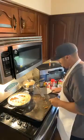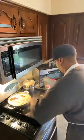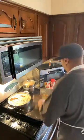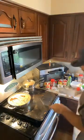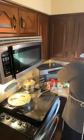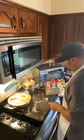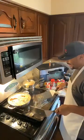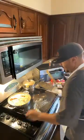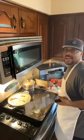And then what I'm going to do is steam the shrimp and the onions. But what we're going to do here is, now that they're steamed up pretty good, we're going to throw a little bit of butter on the grill. We're just going to take them out. We're going to sear the scallops and the shrimp. Turn this up a little bit. We're going to sear the scallops and the shrimp just to get a little bit of a char on there. And then we're going to throw them into the dish, and then the dish is complete.